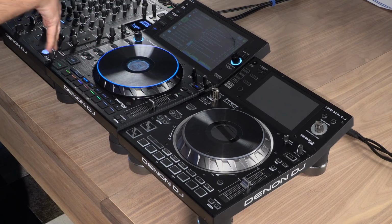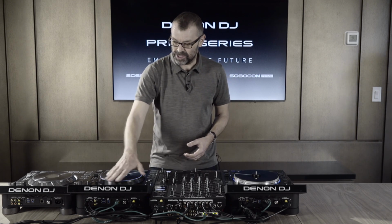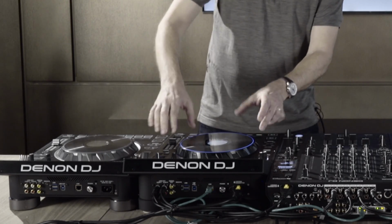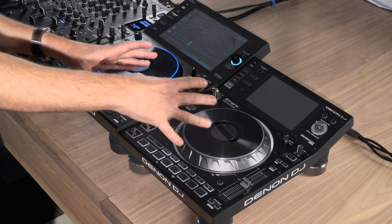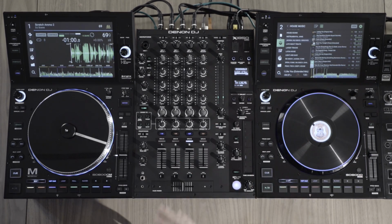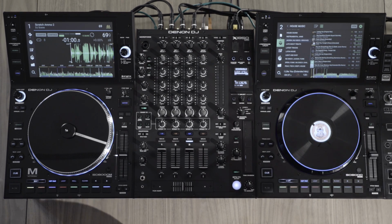And the best way of describing it is it just feels like closing an expensive car door, frankly, compared to this one. That's the best analogy I could come up with. It's really nice. Now, while the jog wheel hole is the same size, more or less, the jog wheel itself, the top surface is a lot bigger. So you've got more to head for when you're going in to control it from the top surface as well. The central display hasn't changed, it's the same information there.